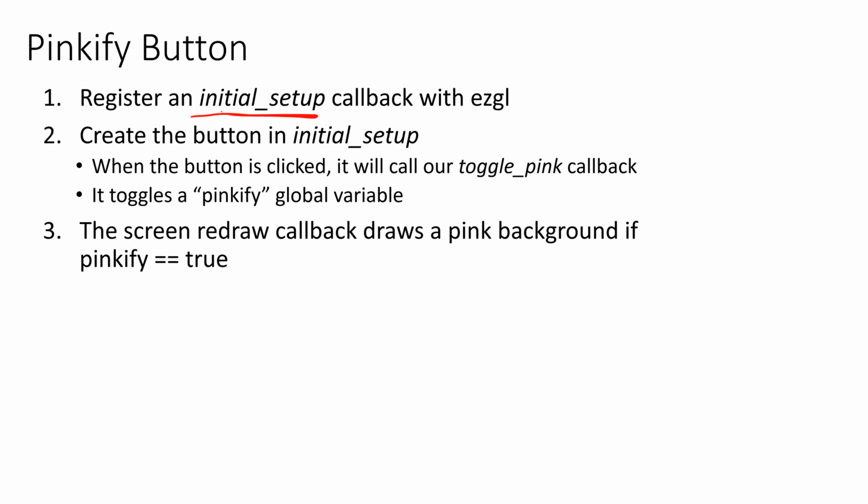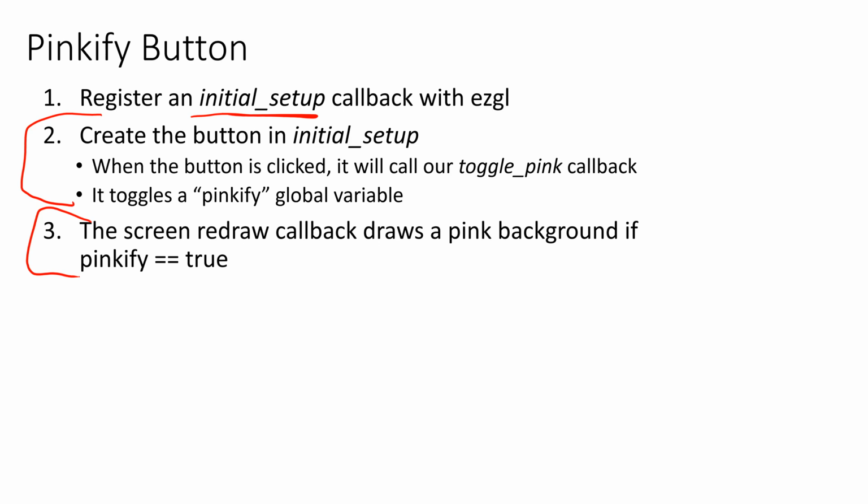Okay, so I'm going to use my initial setup callback. After I've told ece297 what my initial setup is, I have to actually write some code in that initial setup routine. It's going to make the button, and it's going to connect a callback to it, like what happens when you click on it. My callback is just going to store, have you turned the screen pink or not? And then my redraw function is going to pay attention to that. So that's the steps I'm going to follow to do this.